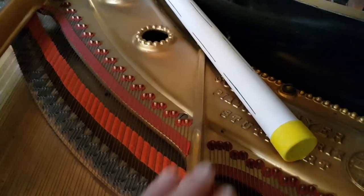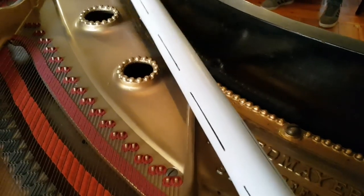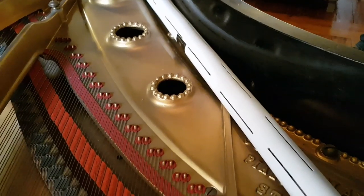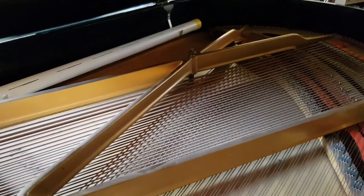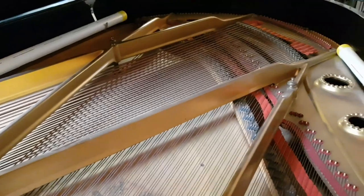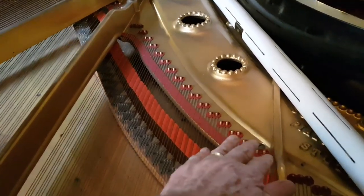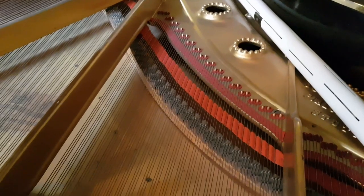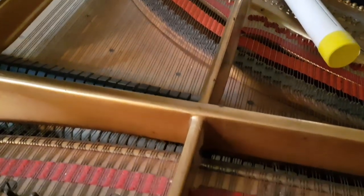I notice there are some Hydrosil units here — that's called a Hydrosil unit. They're not so popular these days. The problem with them is that although they may work, if they're filled up and put in the piano — there are two of them in this piano, one at the far side as well — they try to combat the piano drying out. But they tend to get neglected after a few years, and remembering to fill them up all the time is difficult. There may also be a problem with strings in close proximity getting too moist and rusting. My experience has been that they've not been used properly and have tended to dry out, so that's really a bit of an issue.